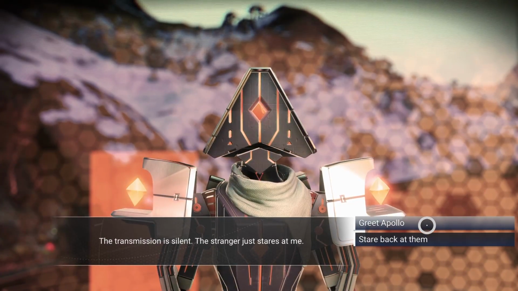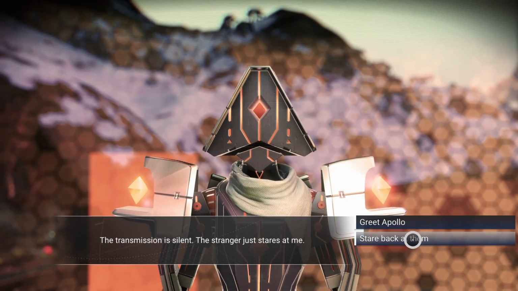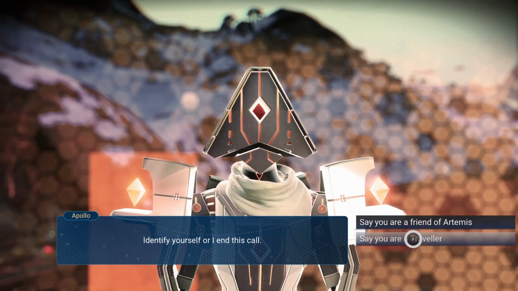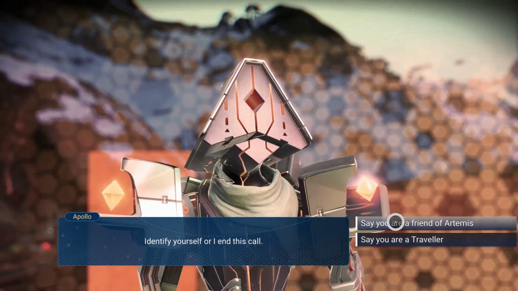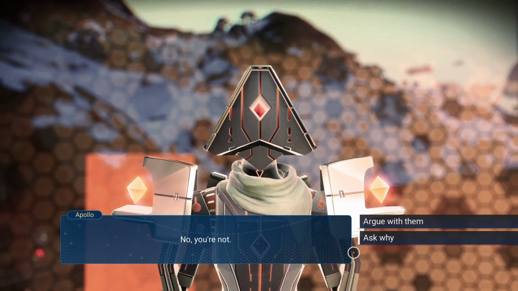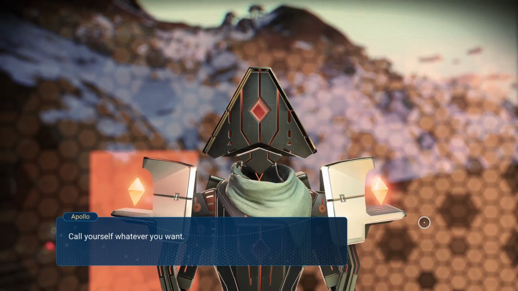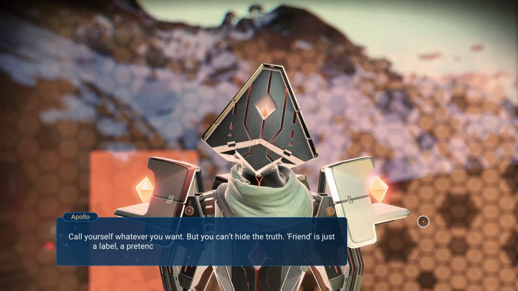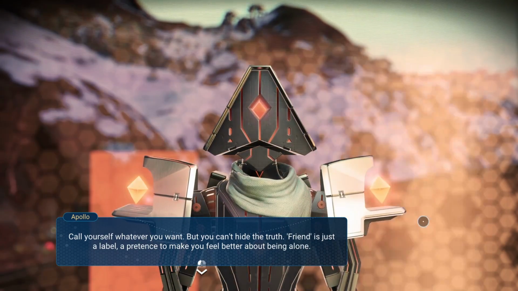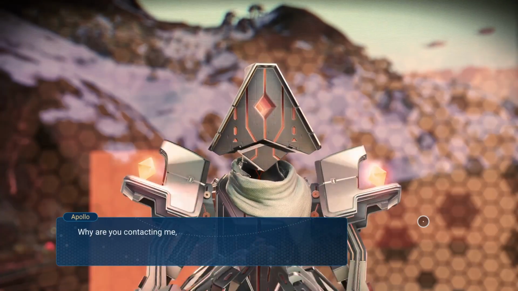The transmission is silent. The stranger just stares at me. Stare back at him. Identify yourself or I end this call. I'm a friend of Artie. No, you're not. Call yourself whatever you want, but you can't hide the truth. Friend is just a label. A pretense to make you feel better about being alone. Well, that's, yeah, okay. Fair enough.